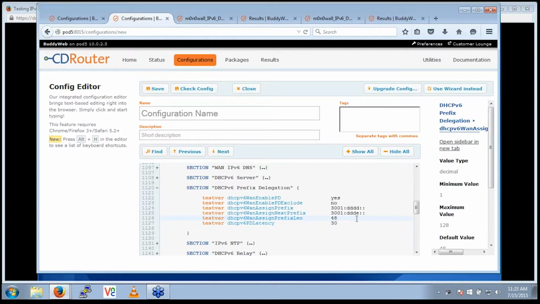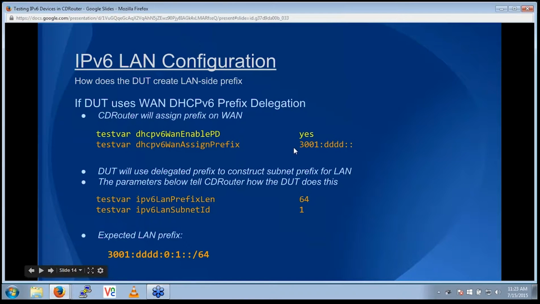When the device receives this prefix, it is then going to take that prefix and extract a longer prefix, a 64-bit prefix, to advertise and assign to its LAN interface. And it will advertise this prefix on the LAN for CDRouter's LAN client to receive and use as the prefix for creating its own IP address.